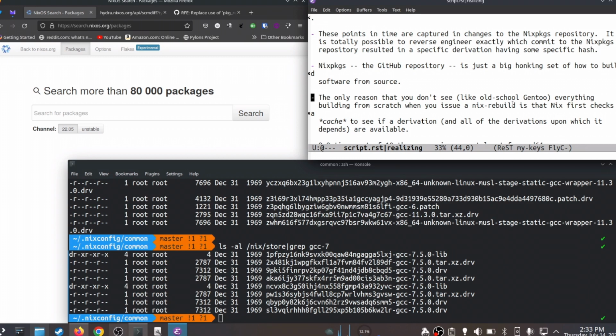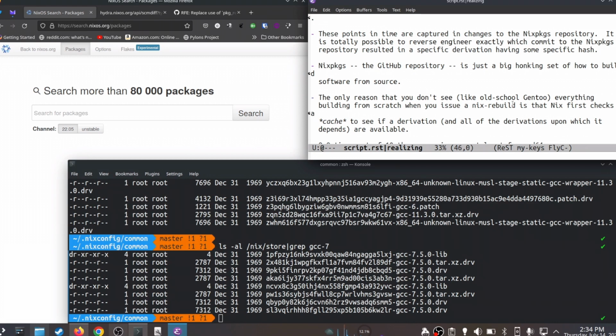Now, in the old days, you might have used something like Gentoo, and you would have seen that when you rebuilt a Gentoo system, it tried to operate in much the same way, but it would literally go rebuild all the source for you. It would download GCC, it would build GCC, it would download bind, it would build bind. You don't see that as much in NixOS. You do see NixOS download some things and build them from source, but it's usually only for packages that are not redistributable, like the NVIDIA drivers and so forth.